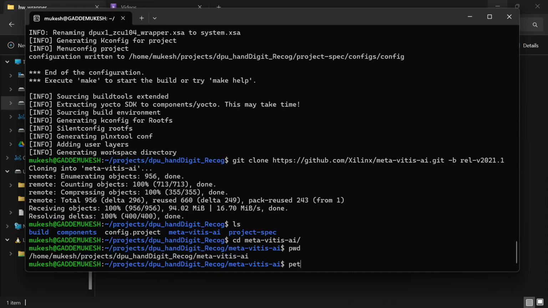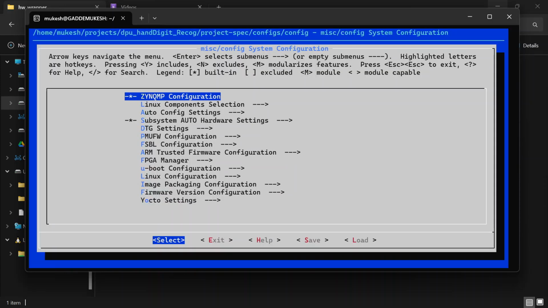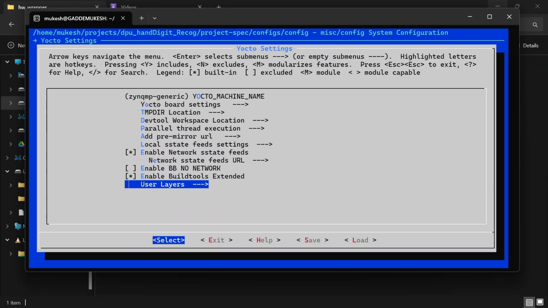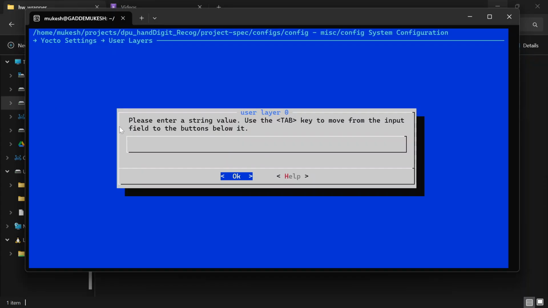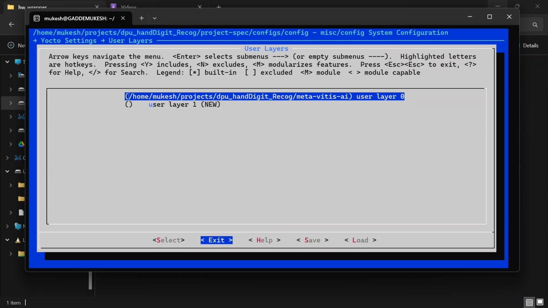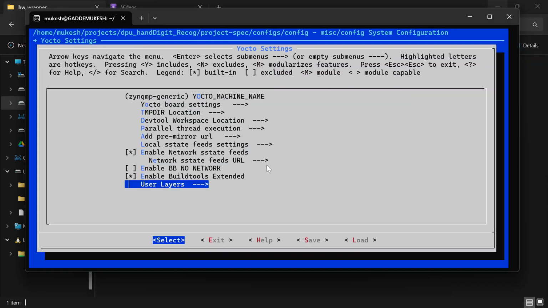Now let's add this to the config, add this layer. For this we need to go to the Yocto settings, user layer, and here you copy and paste and just click OK. So now you can see it was added, and that's it.